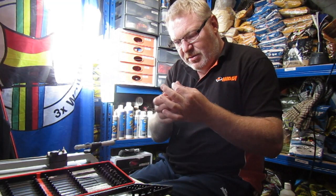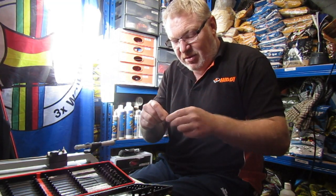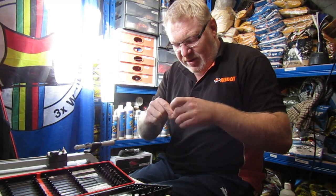Hook's already in there, just tie your loop and your line. You can use a hook tyer if you wish, but I just find it a bit easier to do it this way.